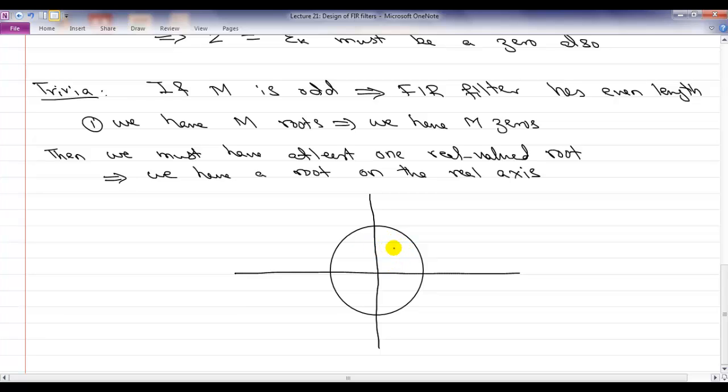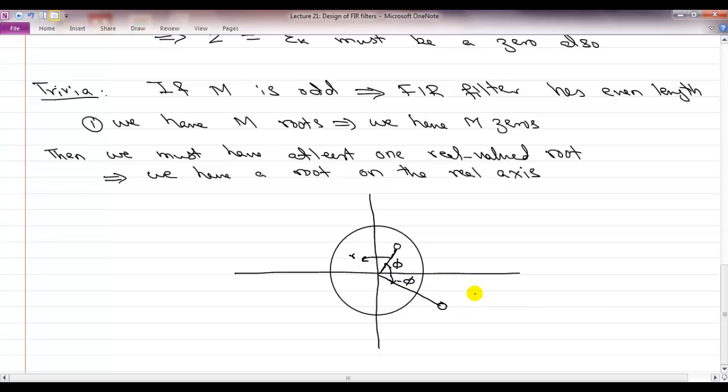Let's say my first zero, the only thing I tell you is I have a zero at this location inside the unit circle. So my distance from the origin is r and my angle is phi. Just knowing this one zero gives me information about three other zeros because I am saying I have a linear phase and I have real coefficients. So let's talk about the zero that comes due to the linear phase. Because of the linear phase, I am going to get a zero at 1 over r distance, so it will be outside the unit circle and at minus phi location.